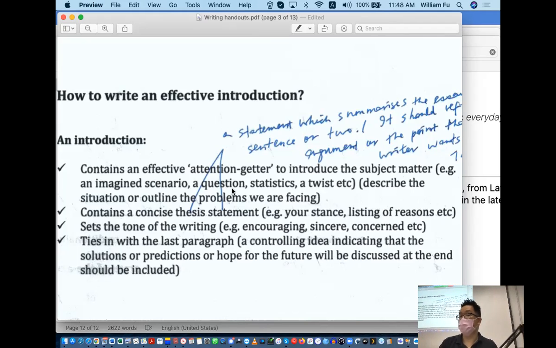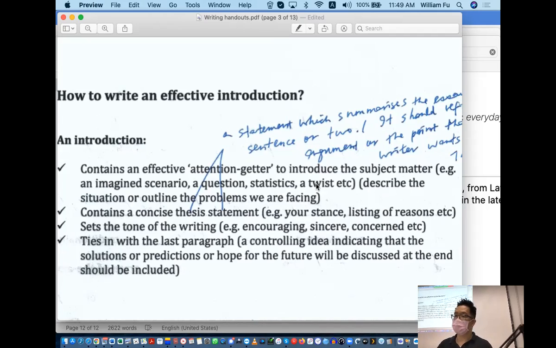Or questions or statistics. In Hong Kong, over 50% of school children wear glasses. You look at us. I wear contact lenses. Yes, it means all of us. Okay, so a statistic. Or a twist, something like that, because it can actually get the attention of readers. After you ask something like this, readers think, oh, so what next? They want to find out more. Twist, just like the story I gave you is also a twist.